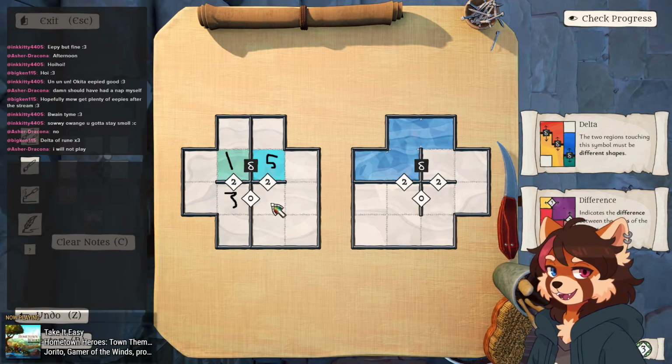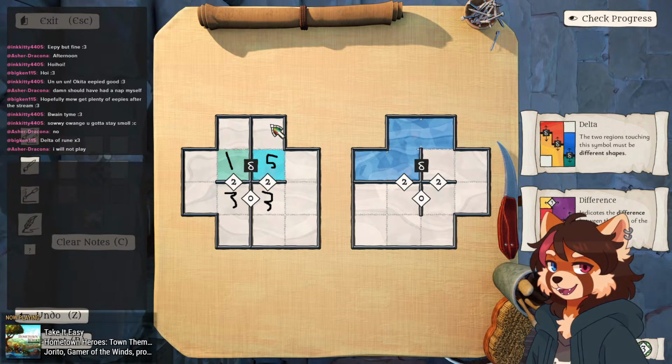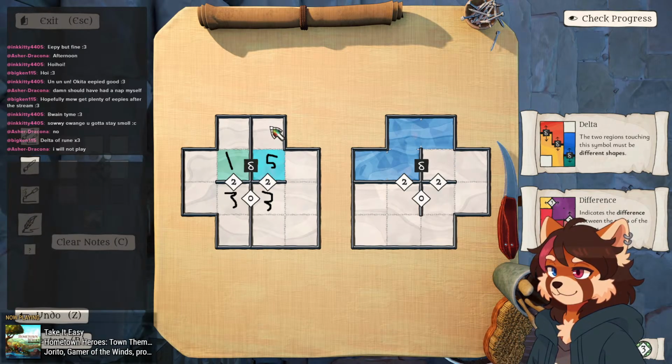I think that might be the only option you've got. But that doesn't fit in anywhere, right? 1, 2, 3, 4, 5, and then you've got a 3 here. So it can't be. So what about 2? No, 2's not going to work.